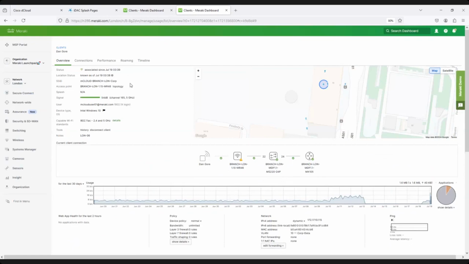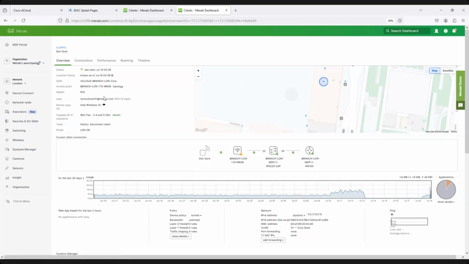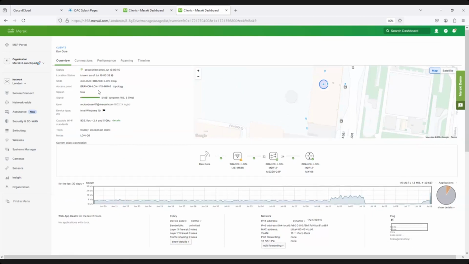For example, whether they're currently connected or not, the SSID they were connected to, and their access point. If they're connected, you would see their current SNR level and what channel they're on. This person just disconnected. You also get the device information, what OS their device is on, and their capability.